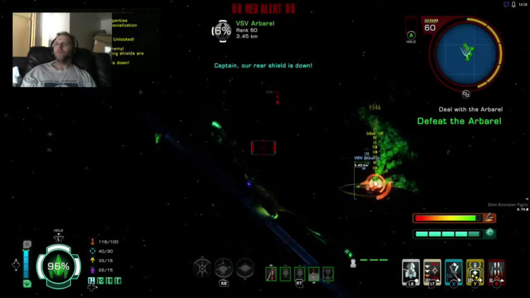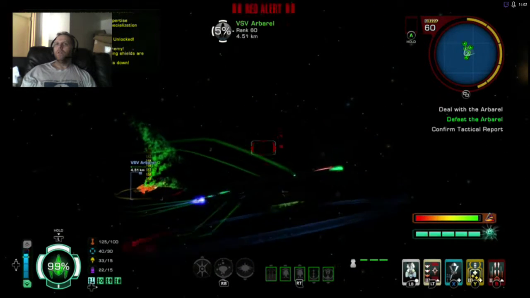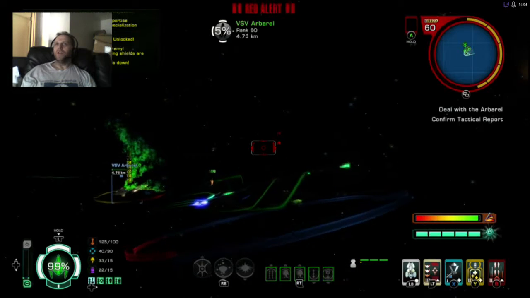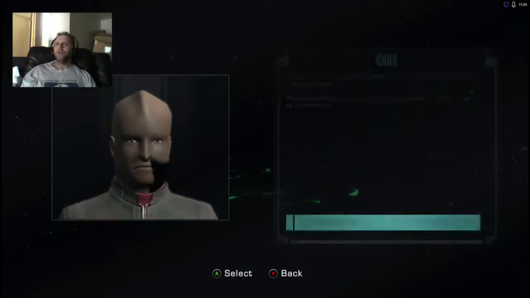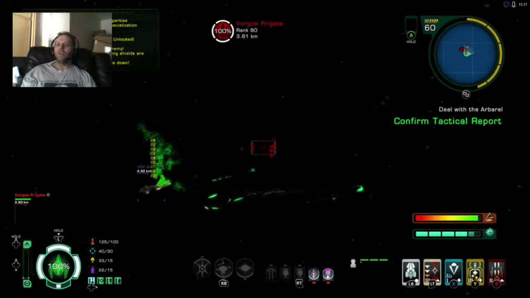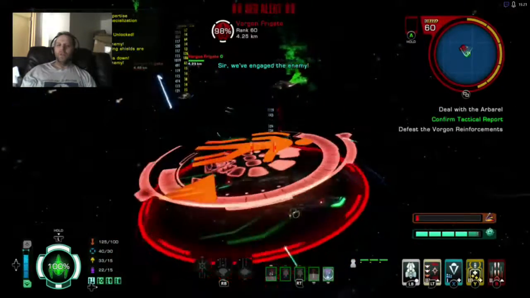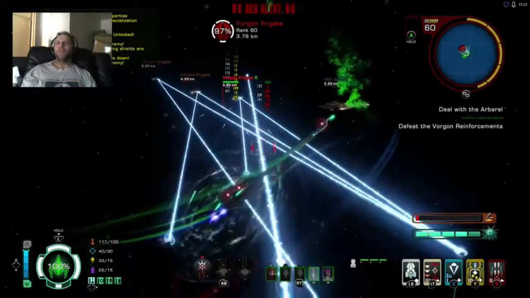Rear shields failing. Are you done? Alright, Admiral, we've disabled the Arabelle, but they're repairing their systems quickly, reading multiple incoming temporal signatures. Vorgon reinforcements. Weapons ready. See, I don't know where the Vorgons come into the whole... But I think it's more of an outside influence.